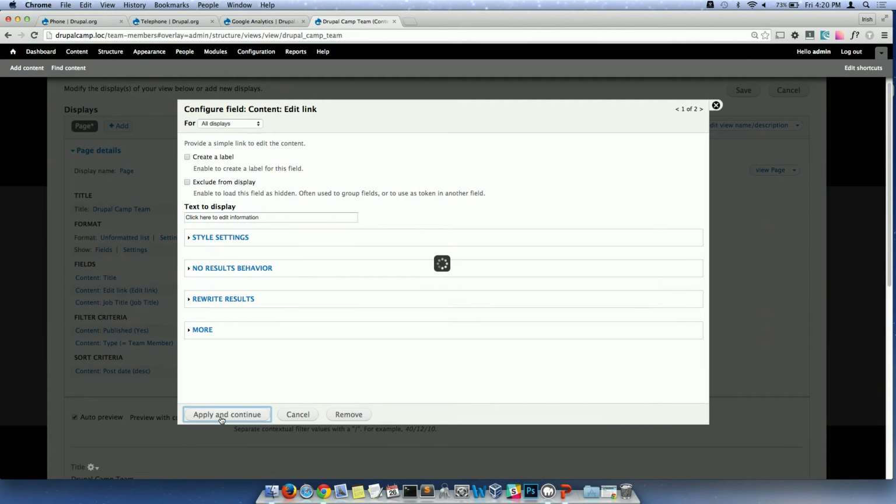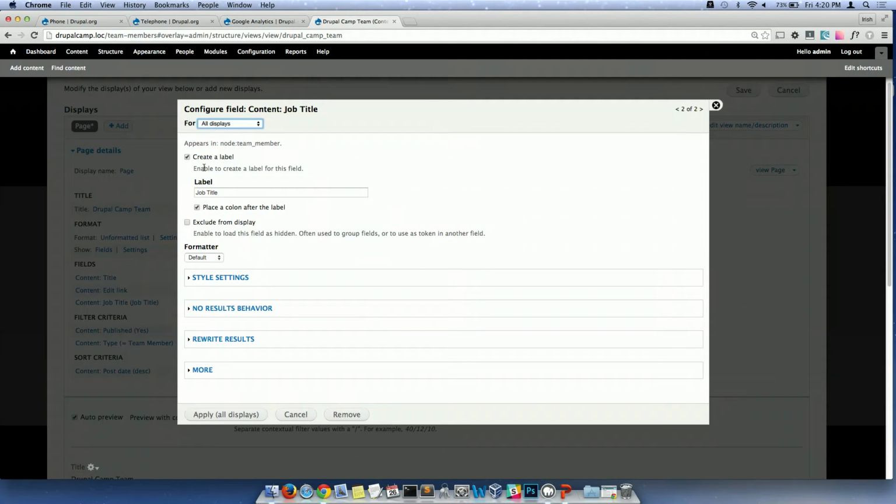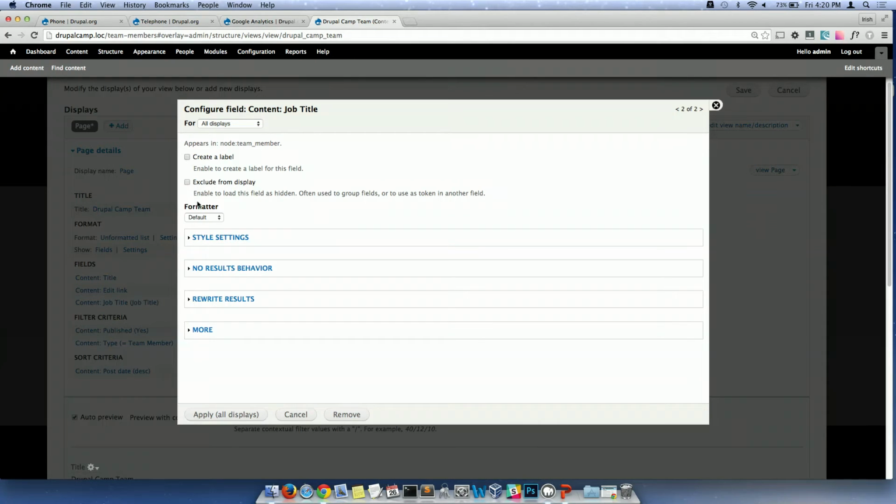We'll just leave it alone. And that's going to automatically take me to the next one. Turn it off. This formatter is available on certain fields. If you want the default, if you're doing an image field, you'll get different options, image styles you can set on there, all that good stuff.